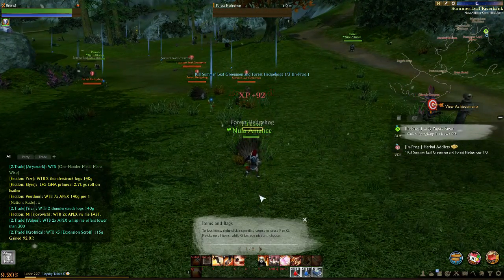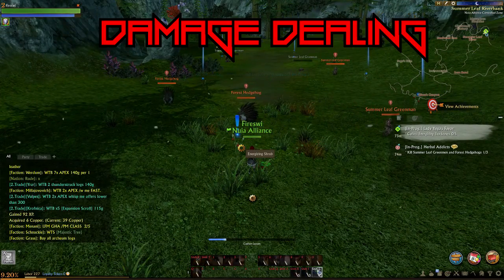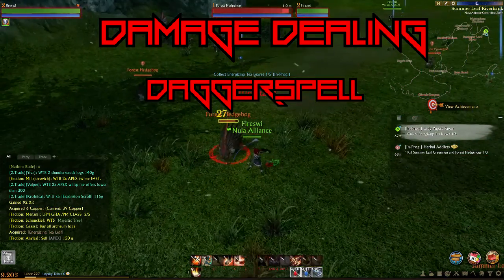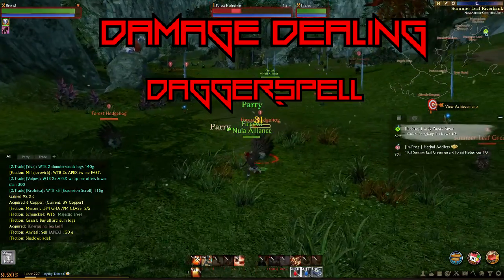And in the last part of this video, I'm going to give you 3 skill sets for each role. Damage dealing. If you want a burst mage class, I would recommend you Dagger Spell. Dagger Spell is a skill set between Sorcery, Witchcraft, and Shadowplay.